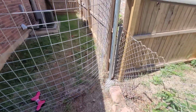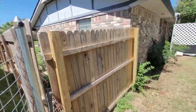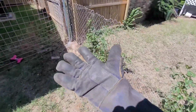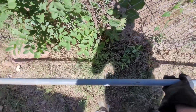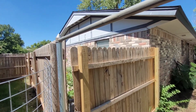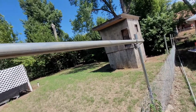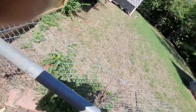Oh, that's hot. That is hot. Trying to, oh man, I just. All right, boys, we got some gloves now. Let's try this again. So that goes right there. Oh, crap, we can't reach that post. Damn it. So we gotta put that one on first.